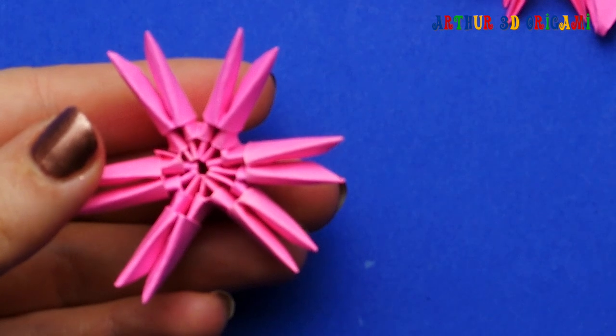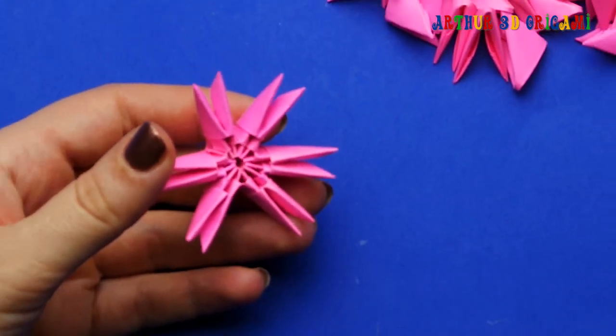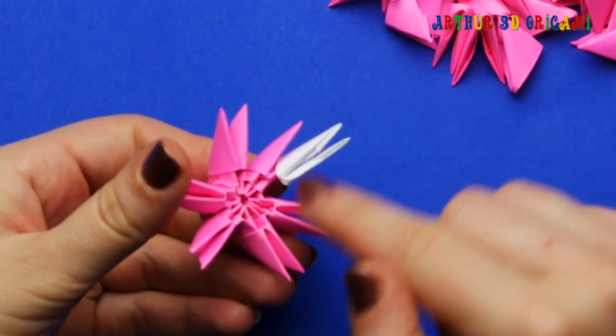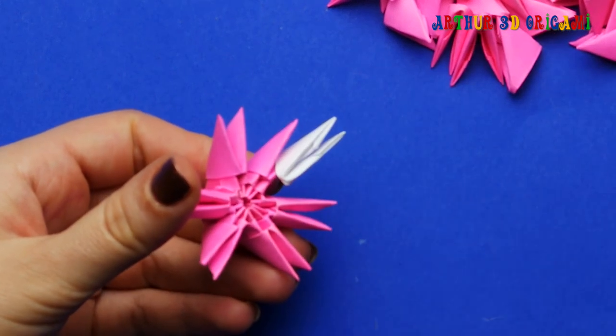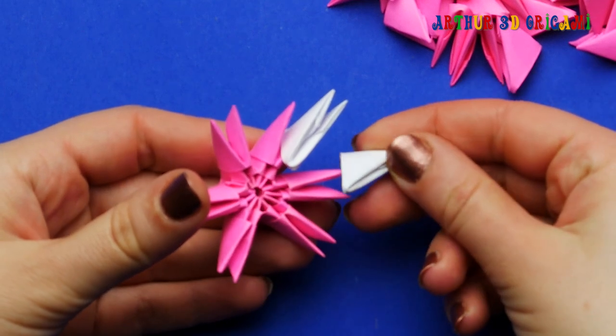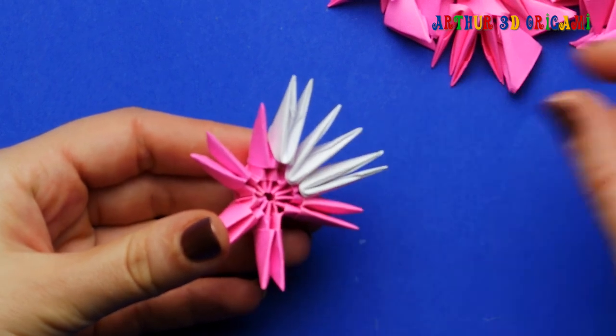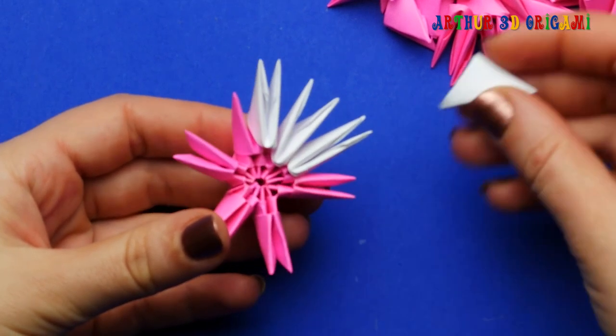Place the pieces with the short side up and start making the 4th row. Now put on the pieces with long side up. Put on white pieces only one pocket. So we will increase the number of pieces in this row exactly twice up to 12 white ones in the fourth row.